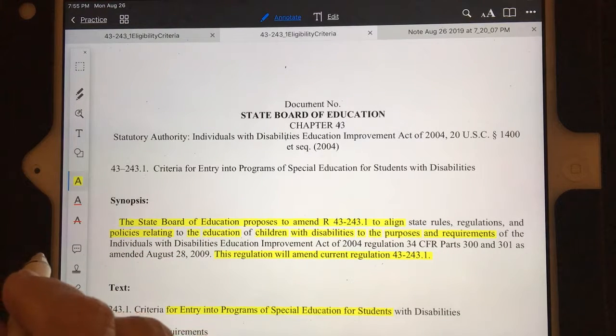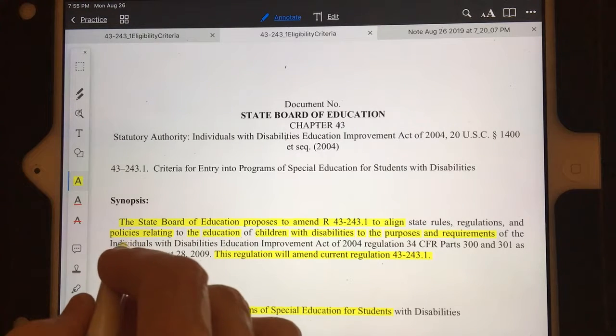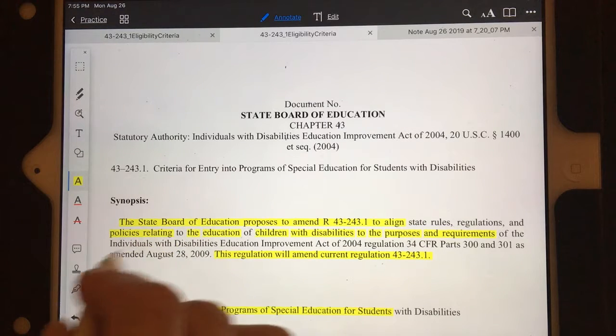So when I was doing some reading of articles this past summer, I almost always chose PDF Expert because I really just liked the way you could highlight in it.